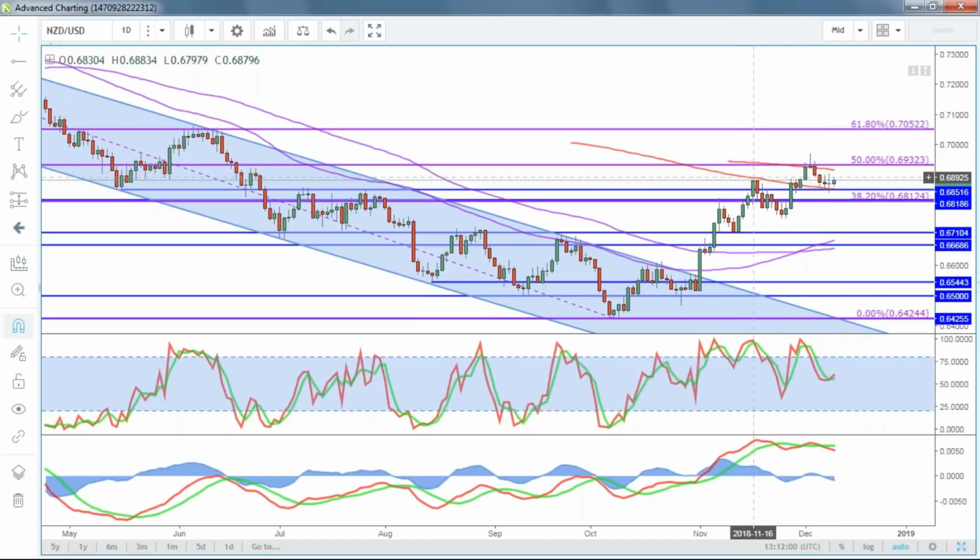We ran into resistance around the 200, then we broke above it, then we've rotated off from a closing perspective the 233, and now we're finding support. So perhaps this is a bullish signal in the longer term, and perhaps we can see 70 achieved. But with the momentum indicators as they are, I'm not overly bullish beyond that.